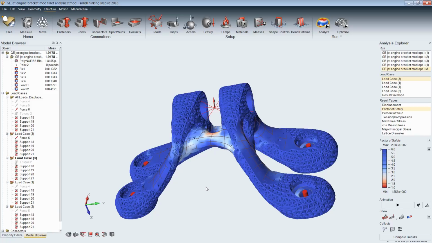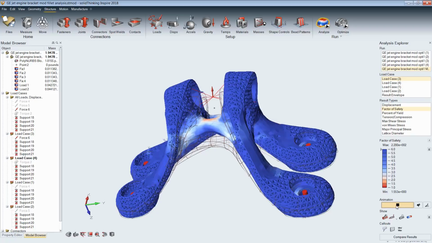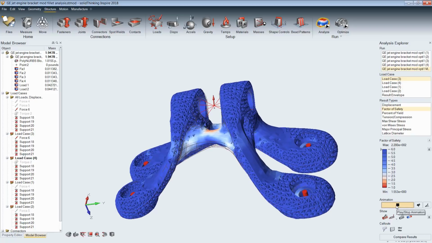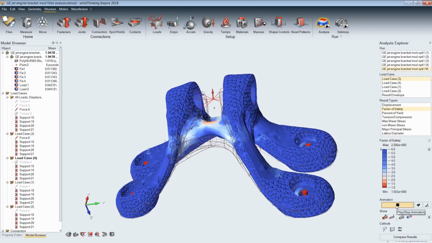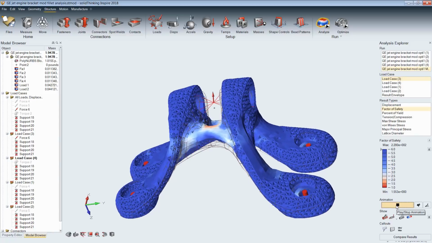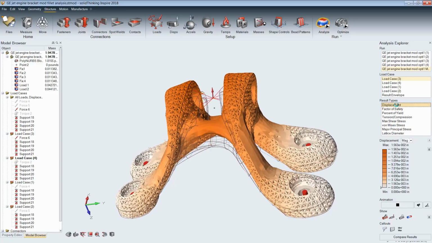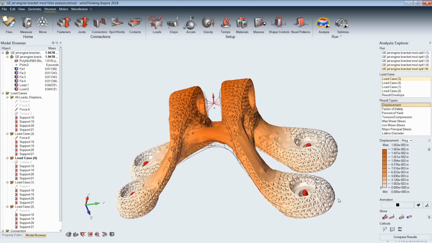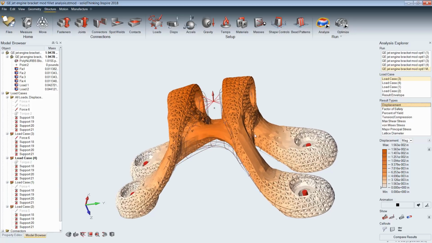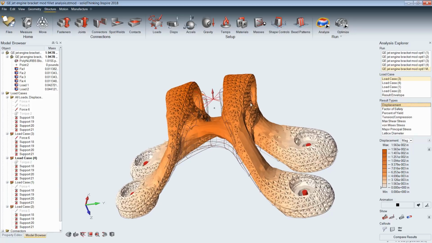Now, keeping in mind this is an FEA tool, and we've got some results here, we can actually animate how this looks. I can increase or decrease the deformation. Of course, this one is magnified so that we can actually see with the naked eye what's going on. Here are my displacement results. Some regions deform relatively little, and some regions move a lot.